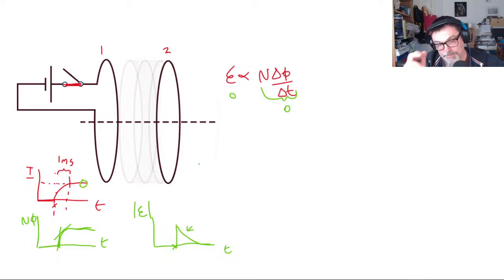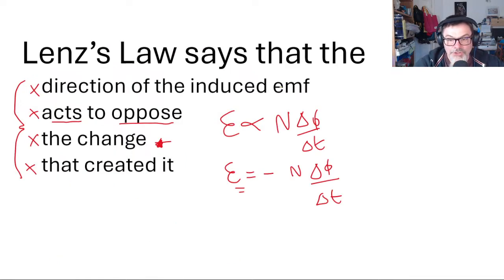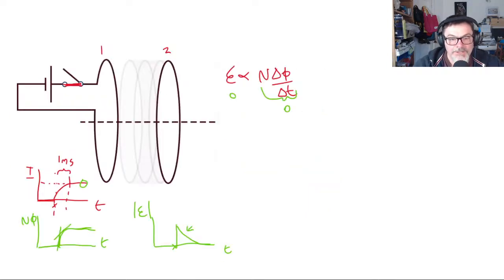Now, this is a bit more interesting, because if you think about Lenz's law again, remember, the direction of the induced EMF acts to oppose the change that created it. There are, again, several ways to think about this. You could firstly think about it from a current perspective. Well, you know the current is going to flow, let's change the pen colour, around this coil in this direction. So that would suggest that the current is going to be the other way in this coil.